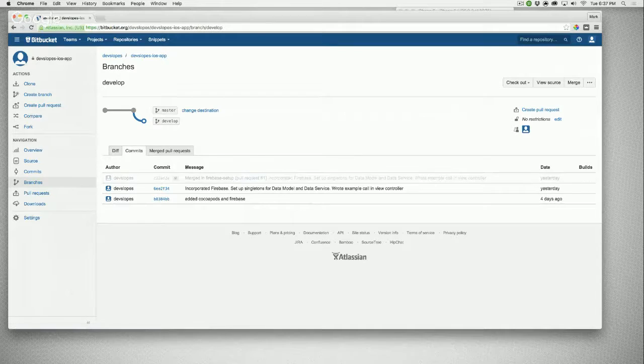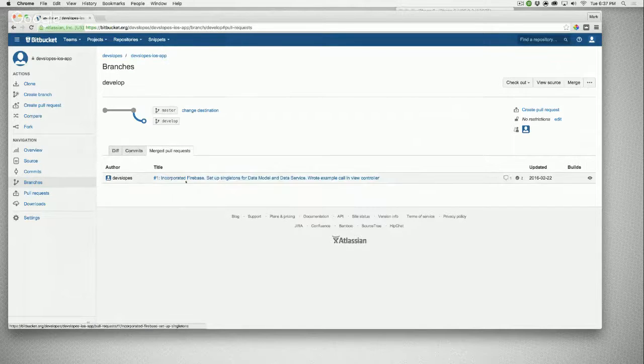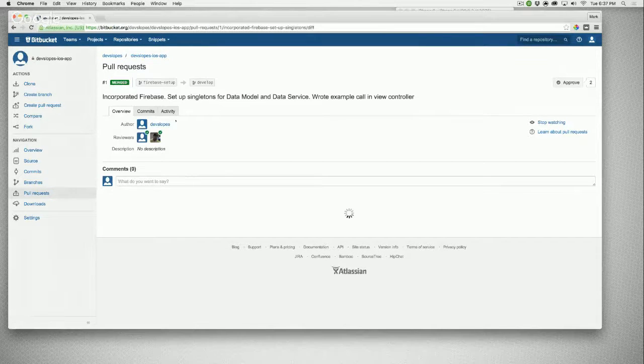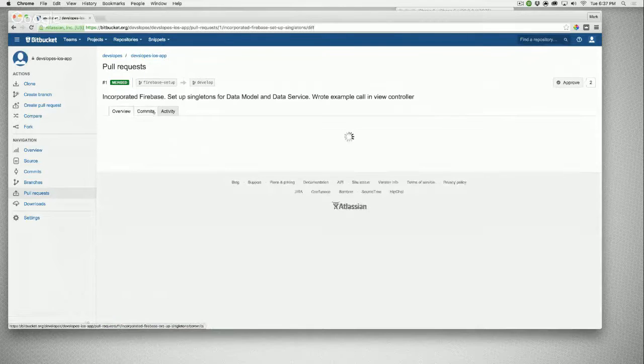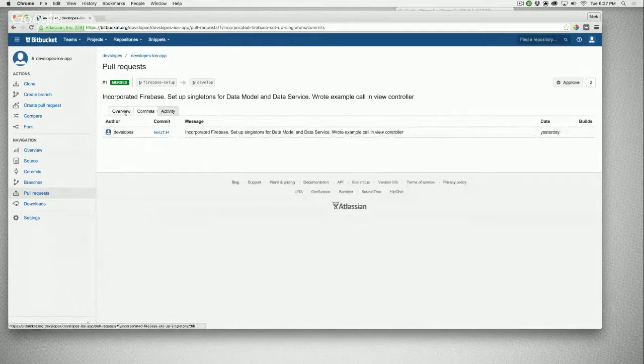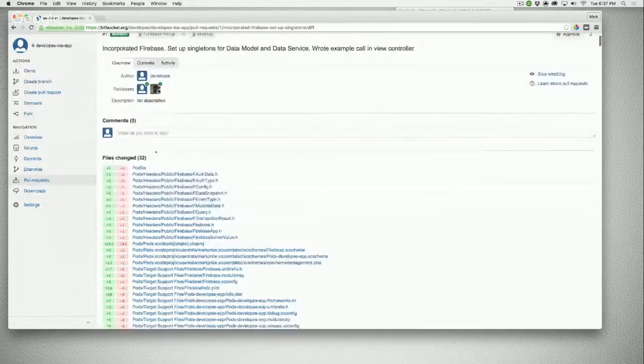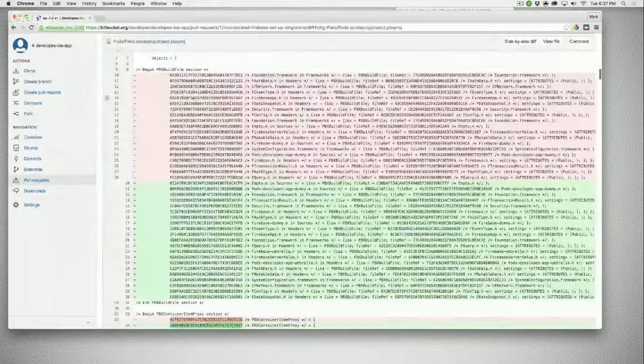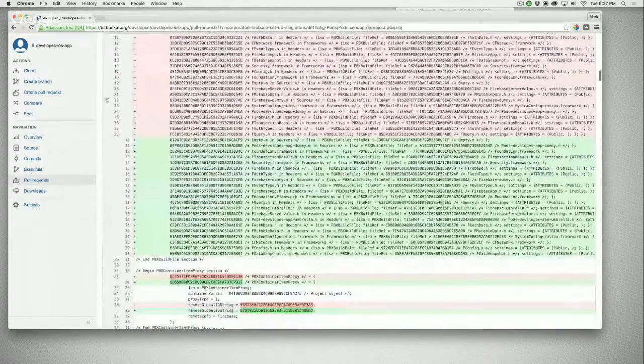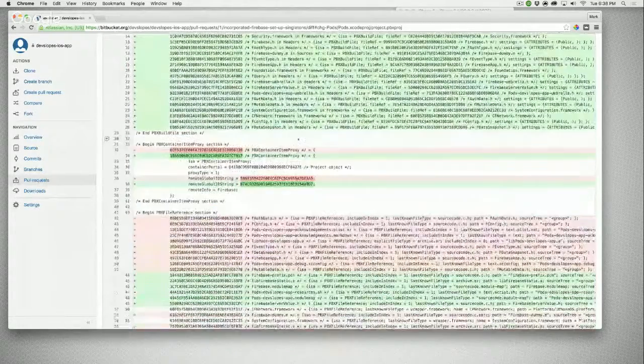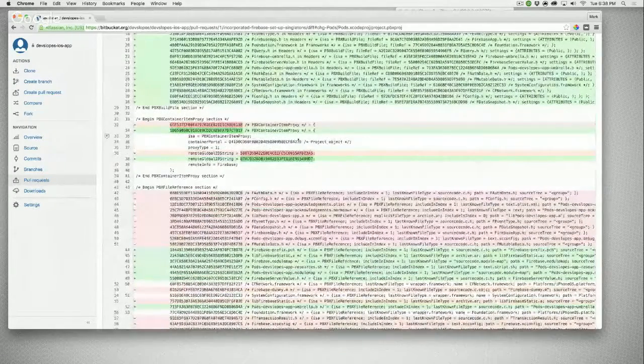Okay, pull request one incorporated. This is great. And we need to see what I did, the thing that I did that merged it in. Come on, overview. There we go. So we did change the project here. Let's see if we can read it. I might not be able to. Oh, so, okay, so again, the problem we have is we both created folders at the same time.